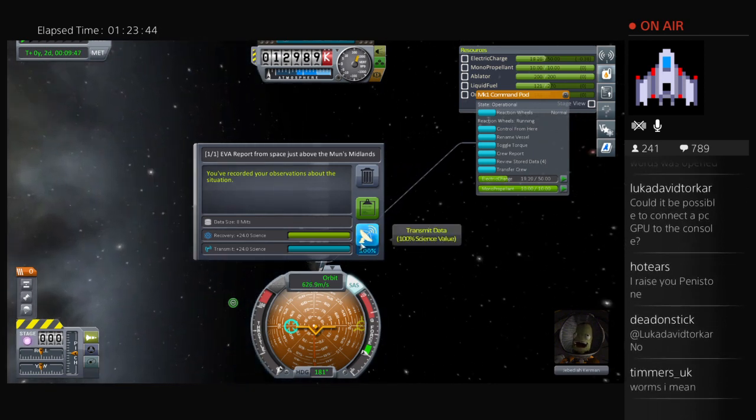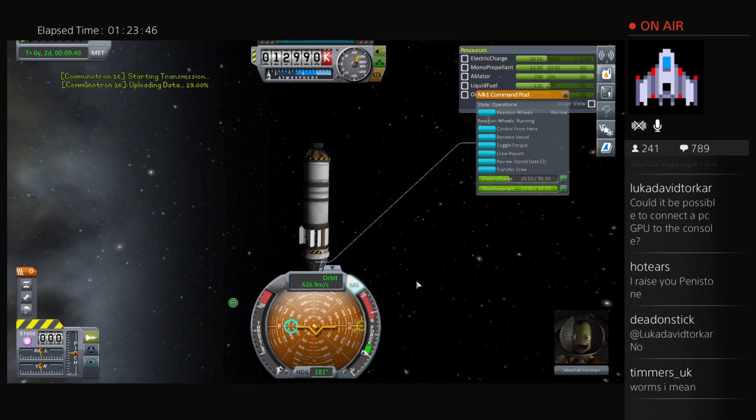I'm just going to transmit this data now that we've got it. That will use too much of our power. Oh, it aborts the transmission. I've got to let that thing happen.